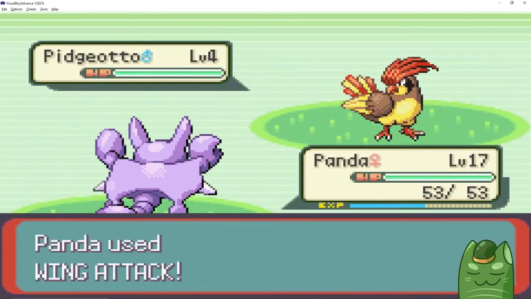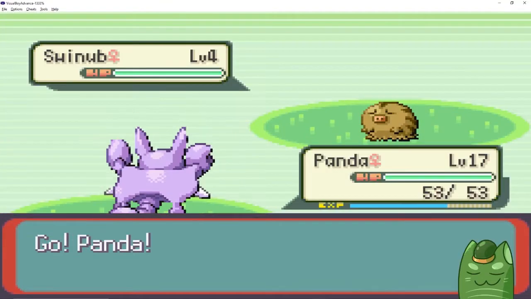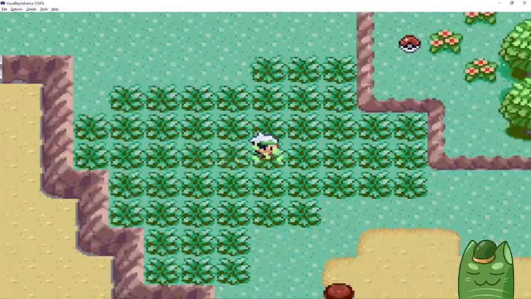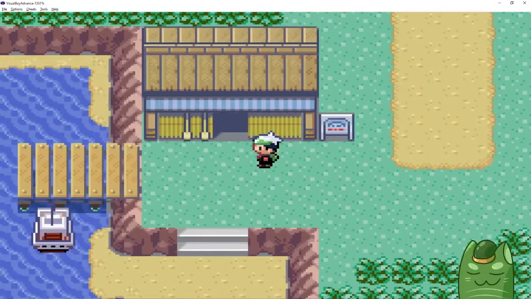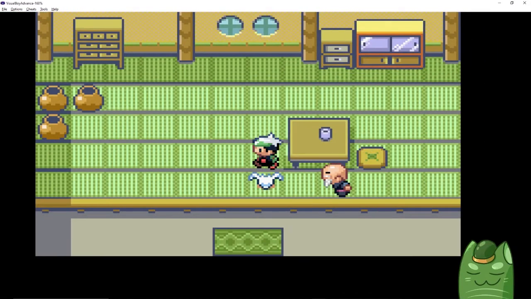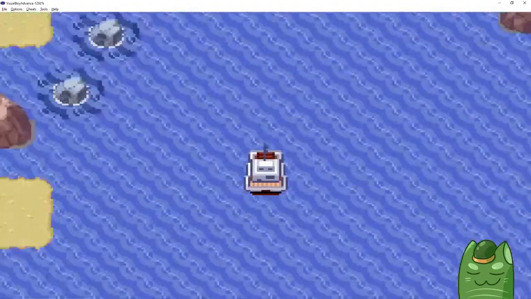Earthquake's so good, as long as you don't do it against flying types. Watch me die because Turtle said I was useful. And I say, trust it to do that to you. What up, old man? Take me to the place I belong.